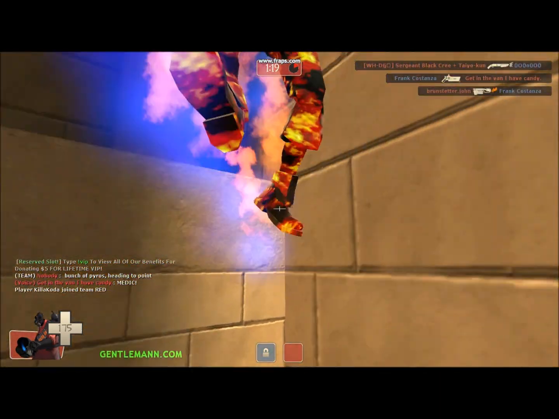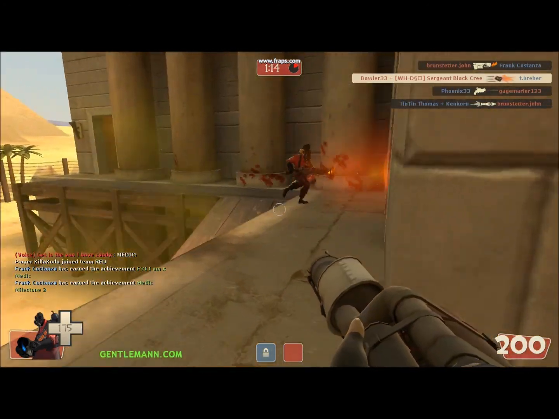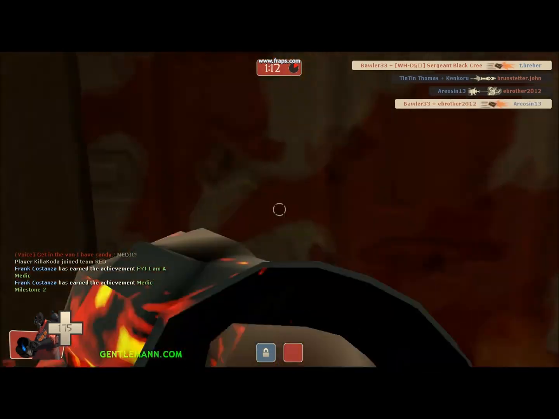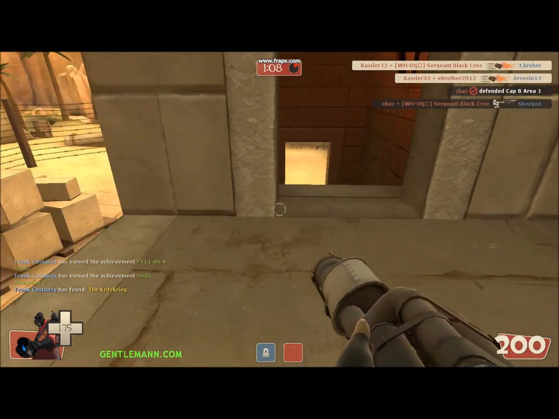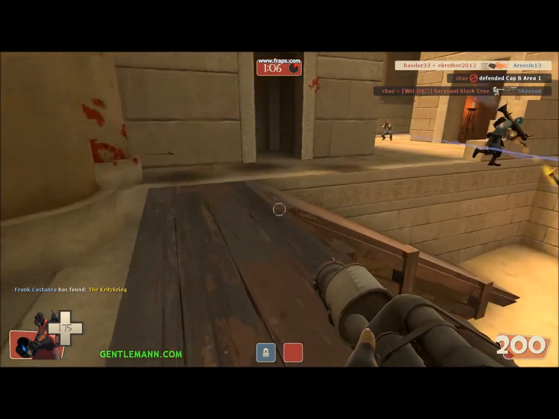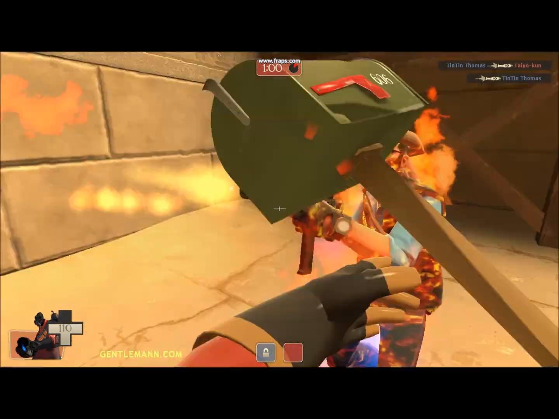This is what happens to the demo man when the Pyro gets close to him. Bam, he's dead. He didn't have a chance. Hate to say it. This guy, he let a Pyro get close to him, he's dead. If he fired a rocket, I'd air blast. He's dead. You can't let a Pyro get right here. And since I'm right here, I'm kind of tearing up their team.